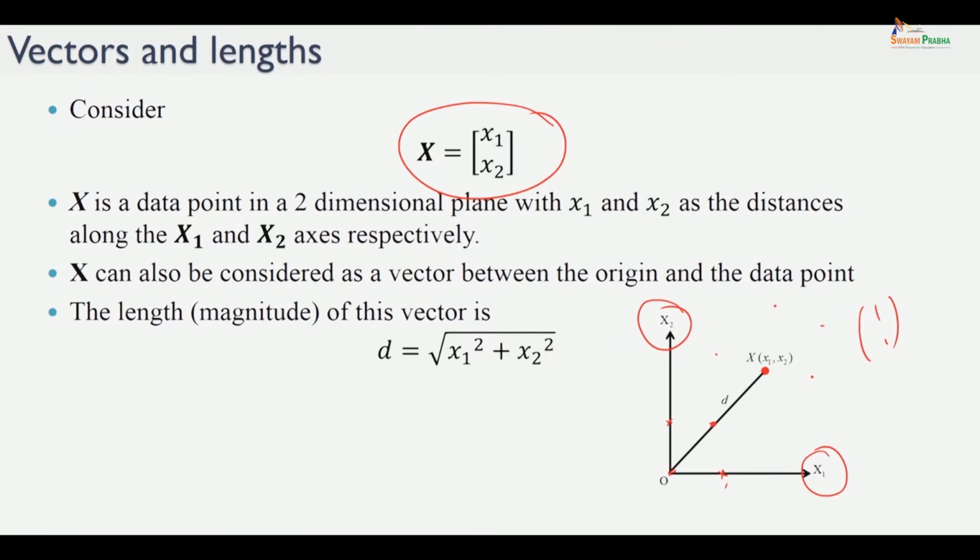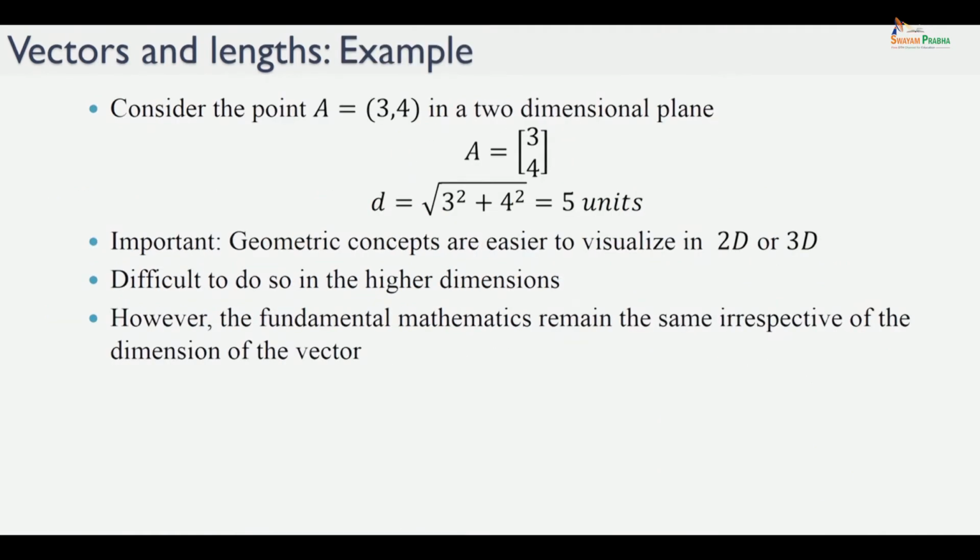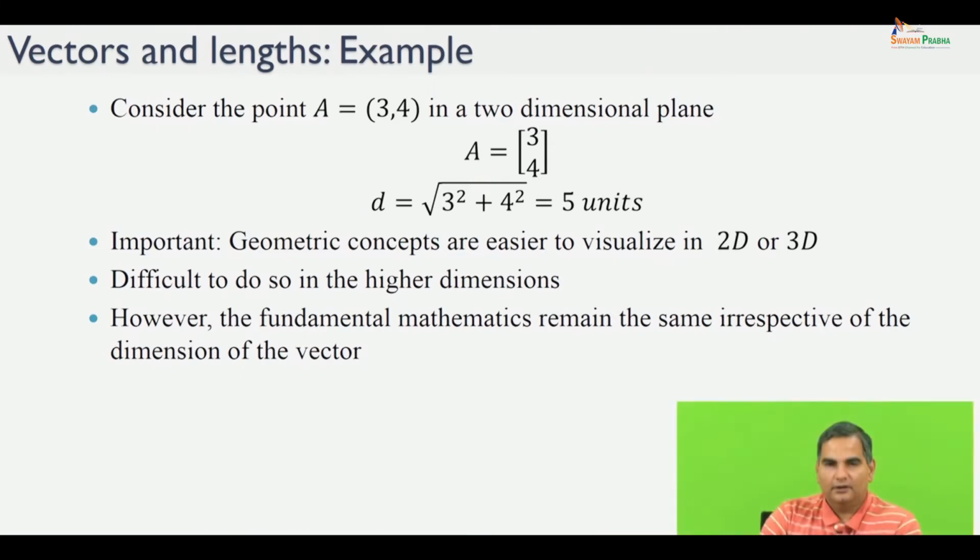So, this is another view of the same vector x, and once we think of this as a vector, then the vector has both direction and magnitude. So, in this case the direction is this and the magnitude is what we think of as a distance from the origin, and in this case we all know this well known formula for Euclidean distance, which is root of x1 squared plus x2 squared, right. So, that is the distance of this point from the origin. Now, just as a very simple example, if you have a point (3, 4), then you can find the distance from the origin is root of 3 squared plus 4 squared, which is going to be equal to 5.